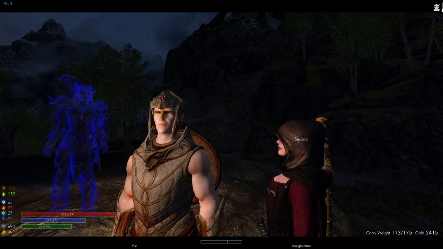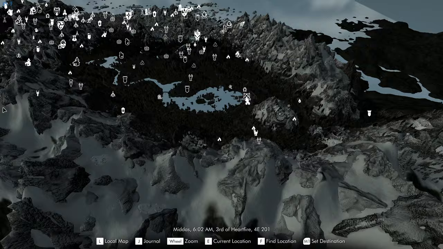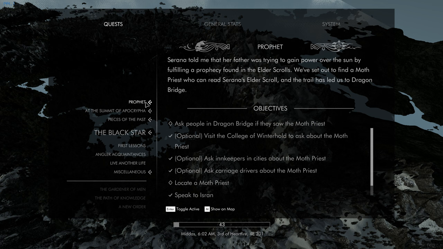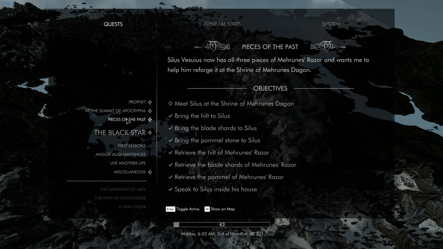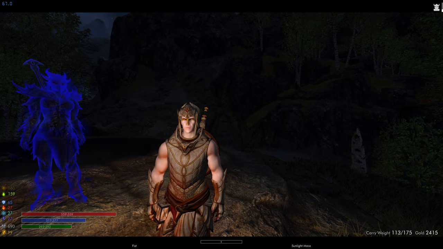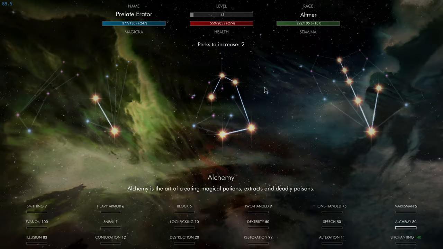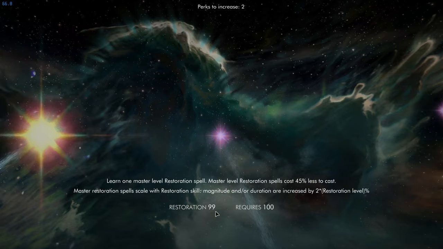So, we continue with the Dawnguard DLC now. We have an Ebony Vampire here. Mirak is waiting. We are level 43, got two perks. Basically, the only thing I need is Alchemy now, three perks in there. Rest of 100, we are almost 100.